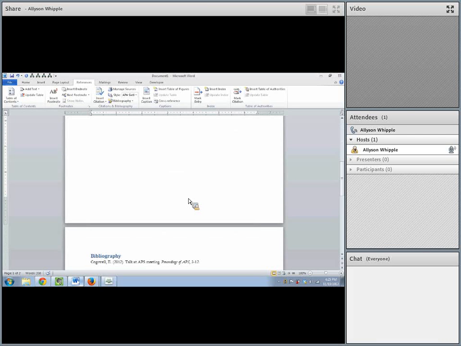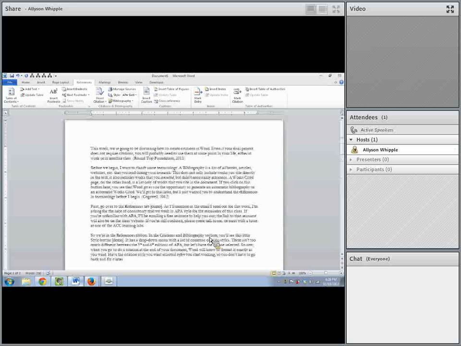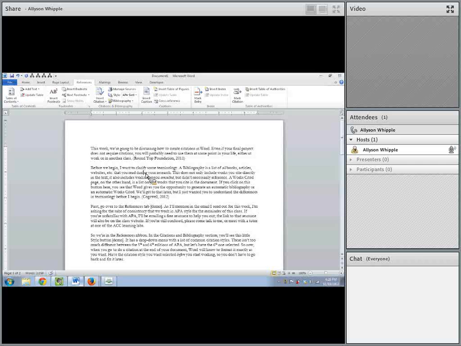Anyway, to jump back. Footnotes and endnotes serve 2 purposes. The first one is to include some sort of parenthetical or background information that might be useful to your reader. The other purpose is to cite a source without taking up space in the main content. So you notice here and here your sources are in the content itself. You could also put in a footnote and put the source in there.